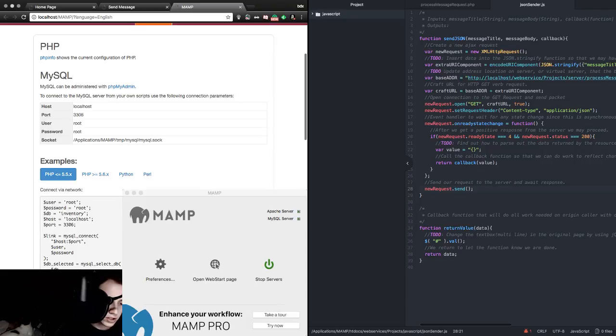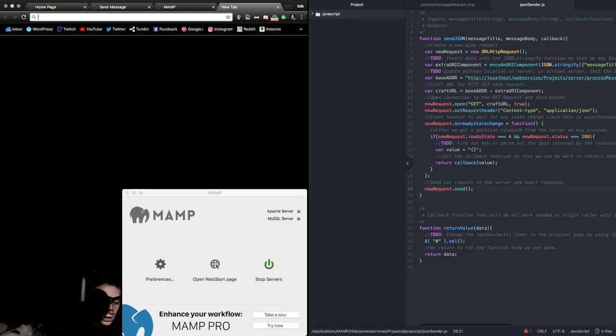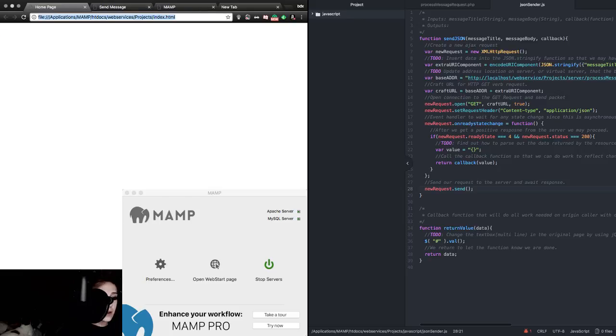Localhost web services projects message handler.html. Let's do exactly that. Localhost web services projects message handler.